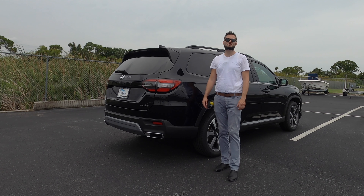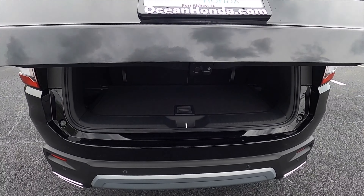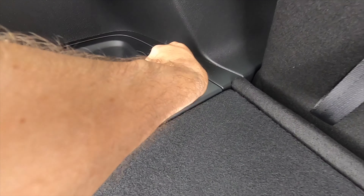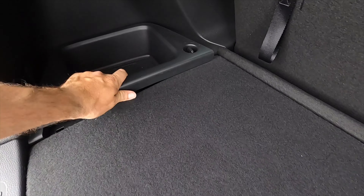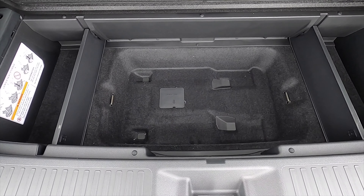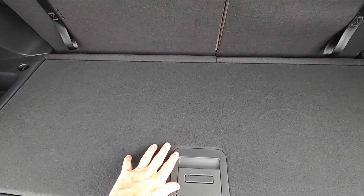Front and rear parking sensors and a 360-degree reverse camera. Kick to open or power lift gate going into 18.6 cubic feet of storage. We have some storage on the sides here, and another little tray here which you can also unlock to take out and clean. 12-volt charger. Underneath the floor is very unique because you can fit the second row middle seat in here, or you have a lot more storage capacity, and this is not even in the MDX.